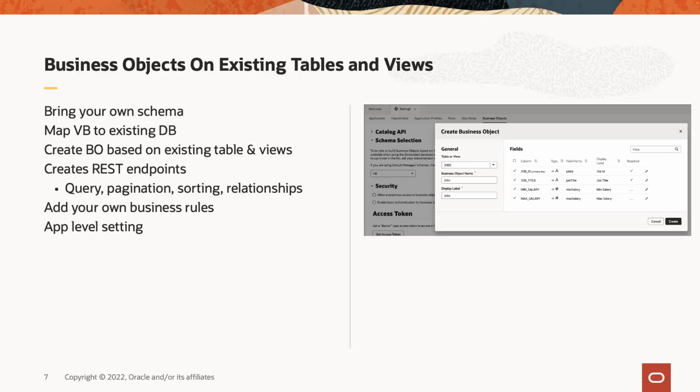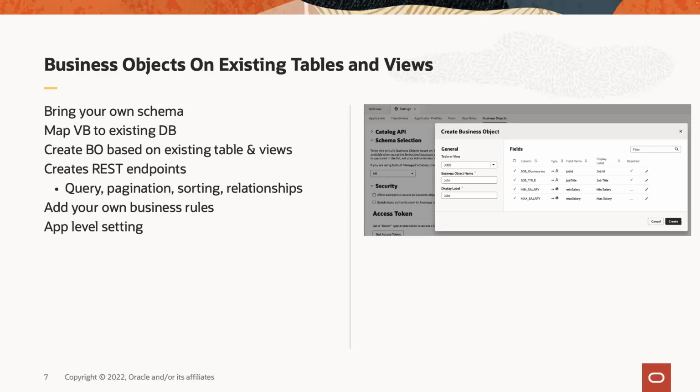When we fetch the records, we fetch them in sets of records and not all the records in one go. And we also know how to manage relationships between objects. So everything that you're used to from working with business objects applies on top of existing tables that you have in your database, including the ability to add your own business rules. Okay, so you can add your own layer in business objects of validations, functions, and triggers.